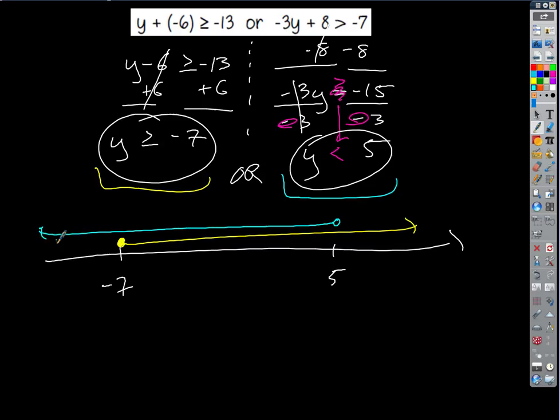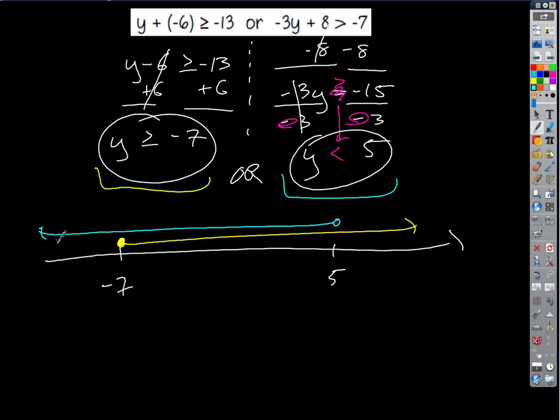Okay, so now think about this. Let's think of an ant here. If an ant has to be standing on the yellow graph or the blue graph, what can you tell me about that? Let me ask you this, is there any place where the ant could stand on the number line where he wouldn't be on either the blue or the yellow part? No. There's not, is there? So what's that tell you about the solution then? Yeah, it could be anything, right?